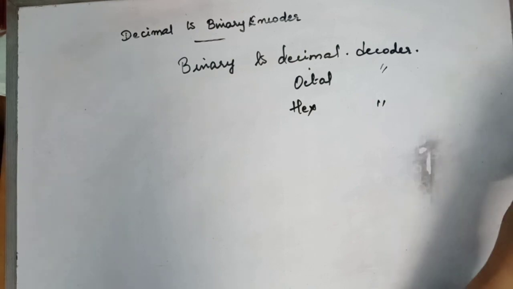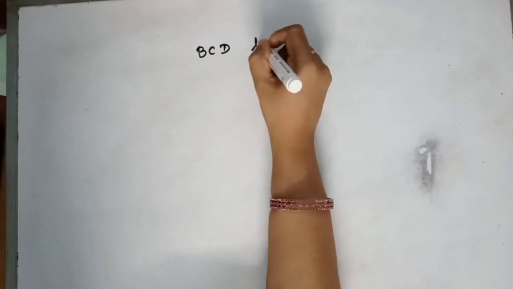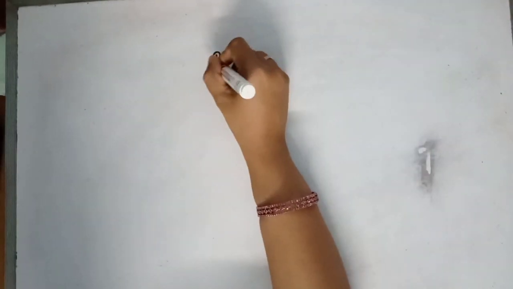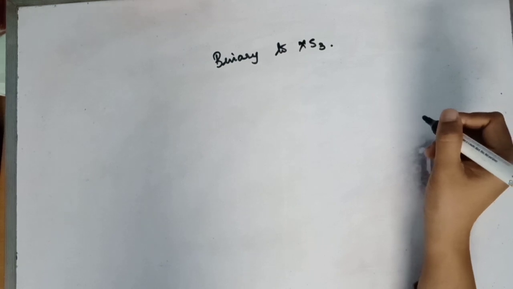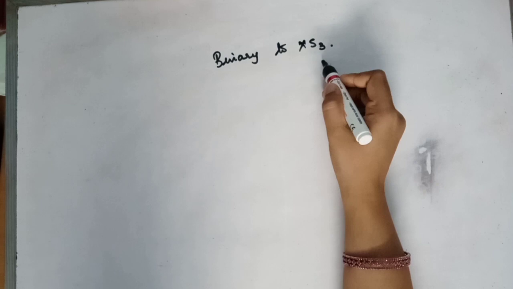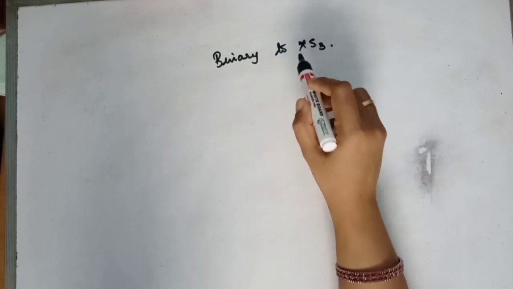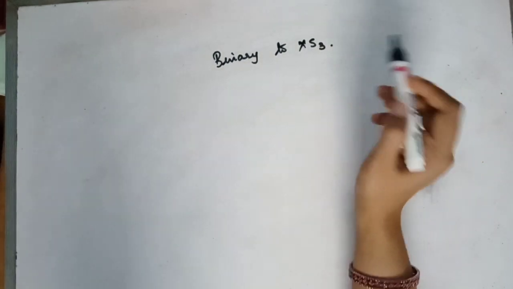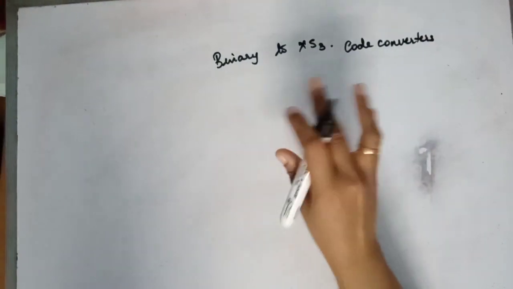Right? Suppose you have something else, that is, you want BCD to, or say, binary to XS3. Binary to XS3 means binary also you can have more than one bit high at a time. XS3 also will have more than one bit high at a time, right? So in that case it is neither an encoder nor a decoder. Such circuits are called code converters, just like that. Okay, those are code converters, one code to another code.